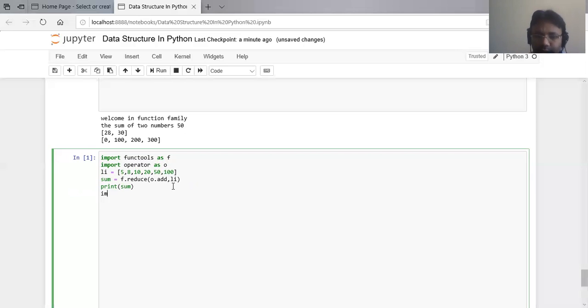So import itertools as I, itertools as I. Then we have a list, and inside this list we have some numbers: 1, 3, 4, 10, 4.